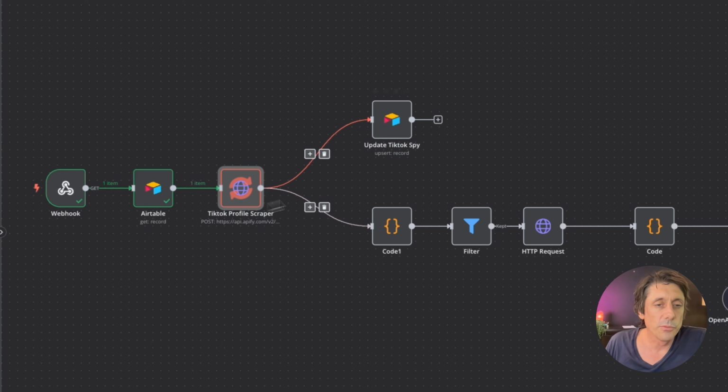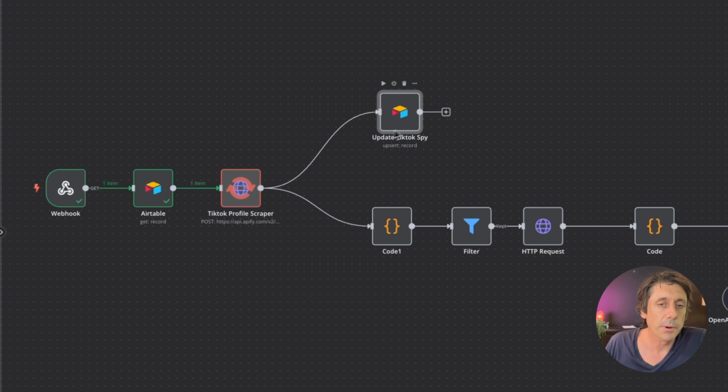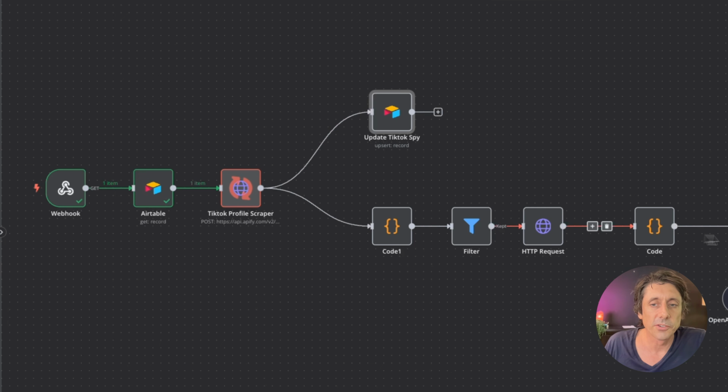So it's going through video by video and getting all those details. Once it's finished, it's going to send that information directly back, and then we're going to park it up in Airtable here. And then once it's finished being stored in Airtable, we're going to carry on down a second route down here, which is then going to get the transcripts. It's going to read the transcripts and it's going to feed the transcripts into an AI over here. The AI is going to read all the transcripts and then update Airtable on the other side with clean transcripts with all the information about it. So I'll just pause the video while this finishes doing its thing.